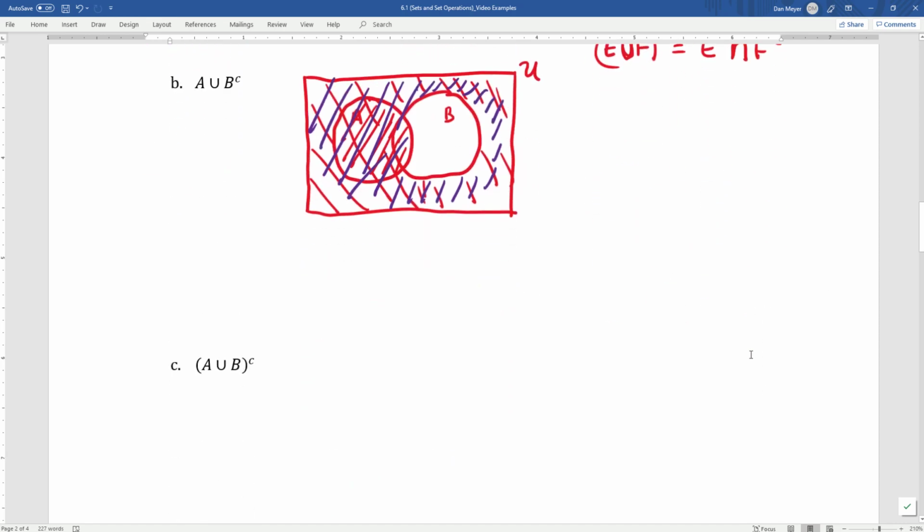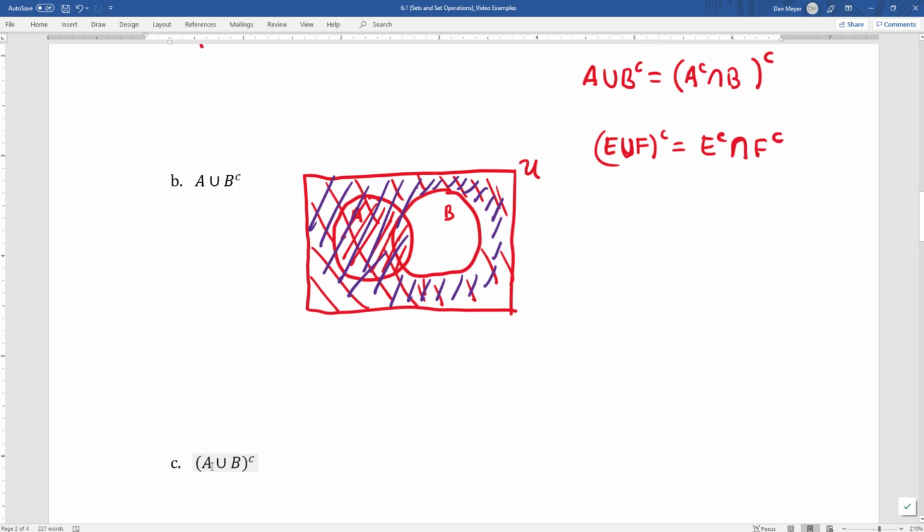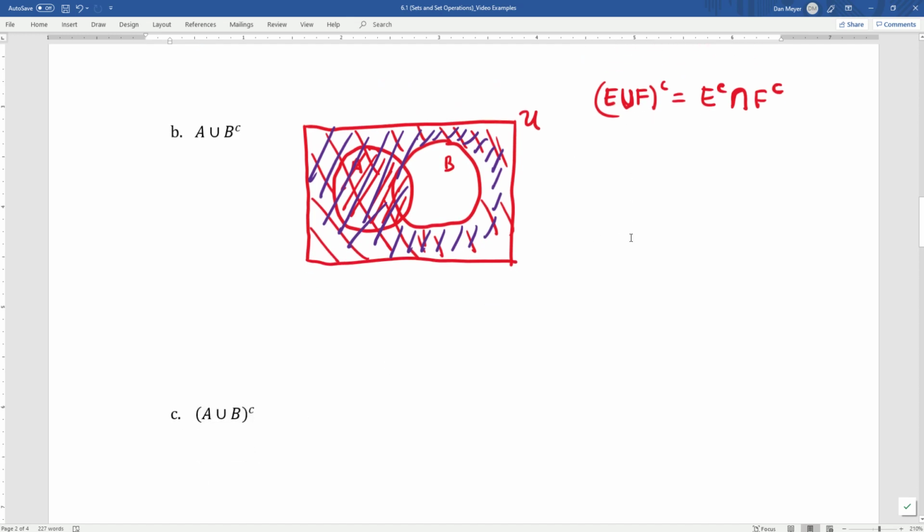Moving on to C. Hey, we just kind of did this, right? We just kind of did that, right? We think we just developed this new algebra. This was unintended, by the way. Or maybe not. I wrote these notes a long time ago, so maybe at the time I wrote them, it was intended.